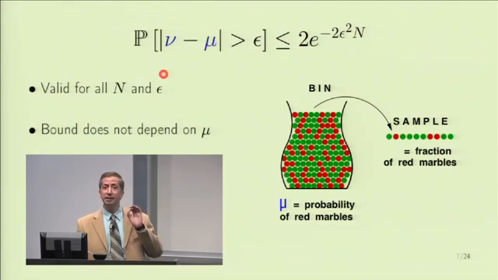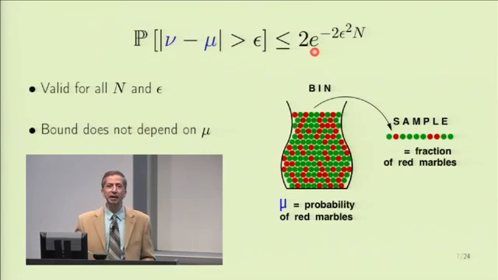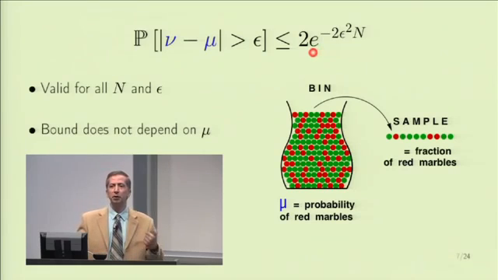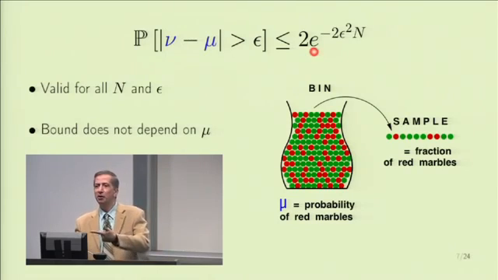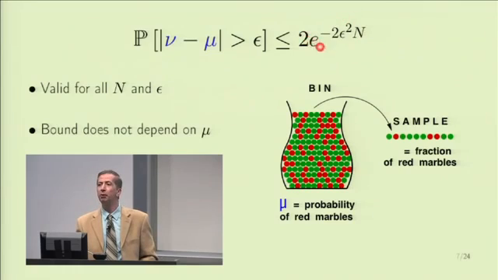However, we are not interested in the exact probability. We just want to bound it. And in this case, we are bounding it uniformly. As you see, the right-hand side does not have mu in it. And that gives us a great tool, because now we don't use the quantity that we already declared is unknown. Mu is unknown. It would be a sort of a vicious argument if I go and say that it depends on mu, but I don't know what mu is. Now you know uniformly, regardless of the value of mu, mu could be anything between 0 and 1, and this will still be bounding the deviation of the sample frequency from the real frequency. That's a good advantage.